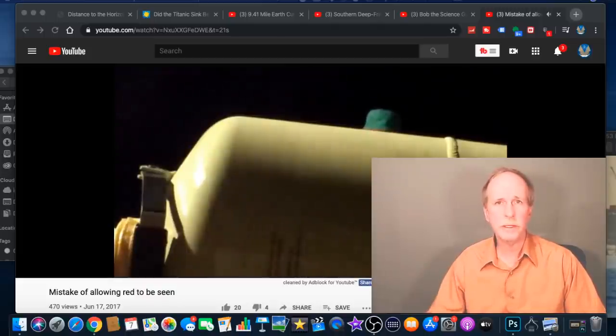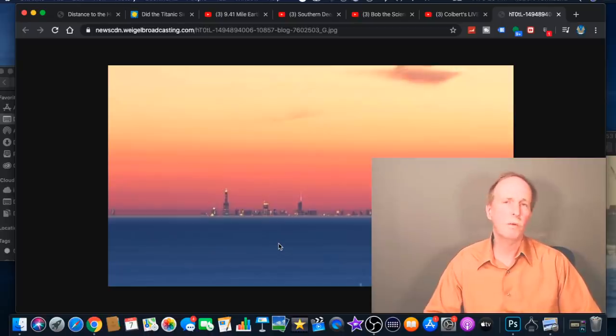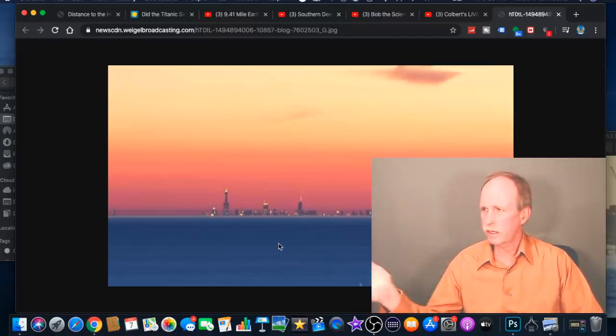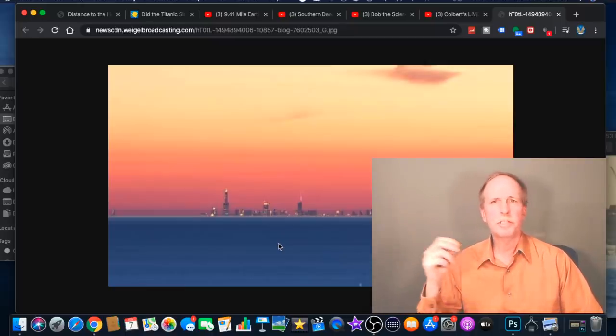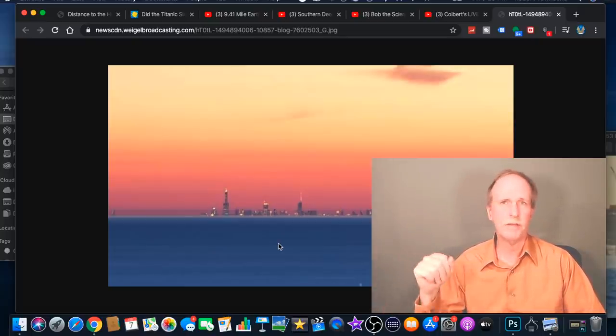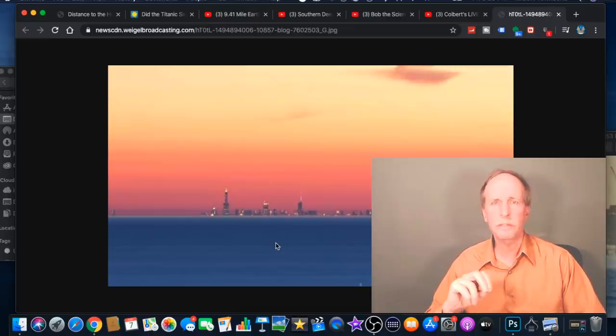Can we see this in real life? Of course we can. Now, we're all very familiar with this photograph of the Chicago skyline from Warren Dunes. Chicago was 60 miles away. The photographer was on the top of Warren Dunes at 180 feet of elevation. This was a spring day with very calm water — Lake Michigan is quite cold in the spring, but the air is starting to warm up. Perfect conditions for a looming effect due to refraction, and that's exactly what we see right here.